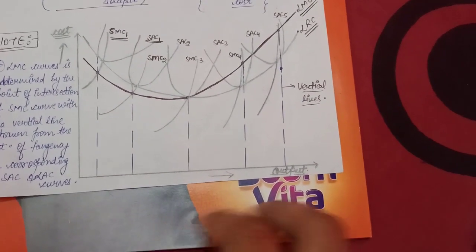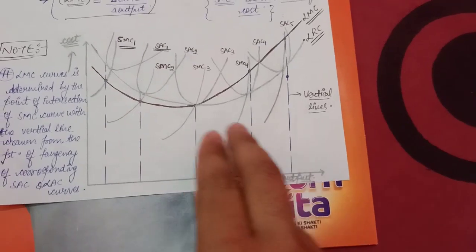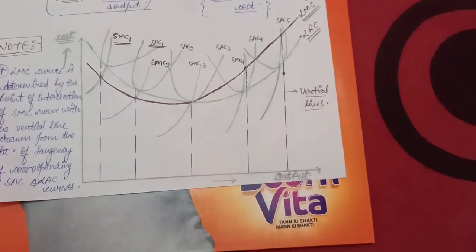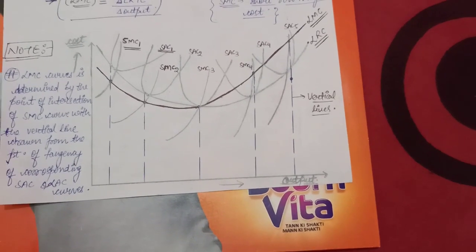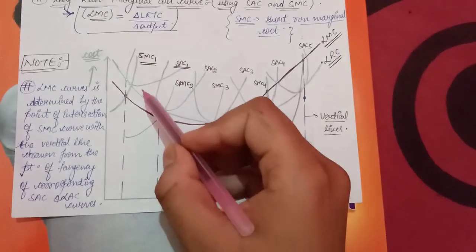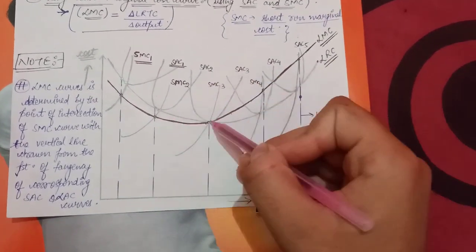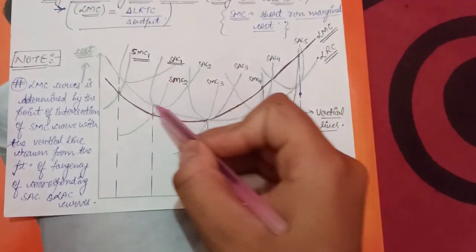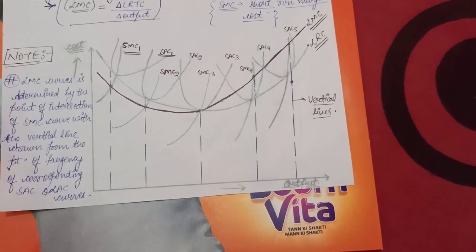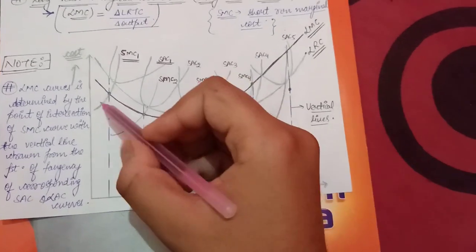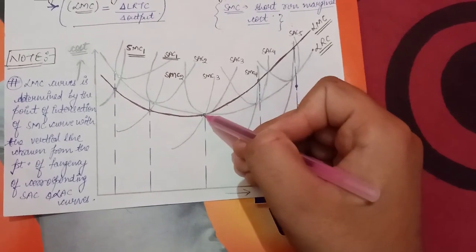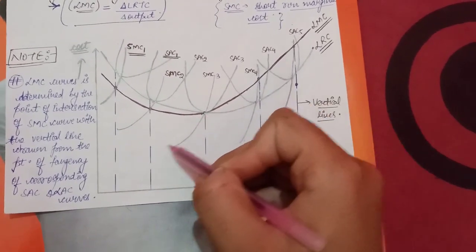Now there are some steps which you need to remember for creating this graph. So what are these steps? Step 1 is creating LAC. What is LAC or LRC? Basically the long run average cost curve. By joining the most probable units of SACs, you can create LRC, that is the long run average cost curve. Now step 2 is to draw SMC by taking into consideration the rule, that is SMC cuts the SAC at its most probable units and lies below it.